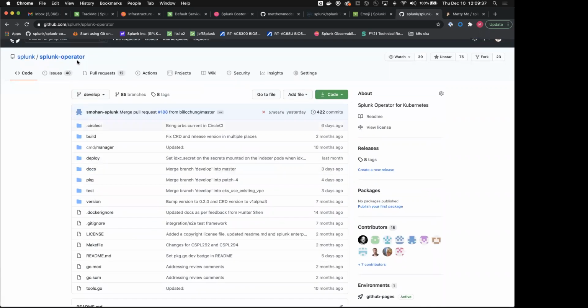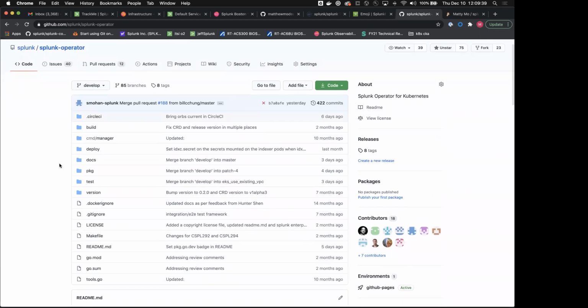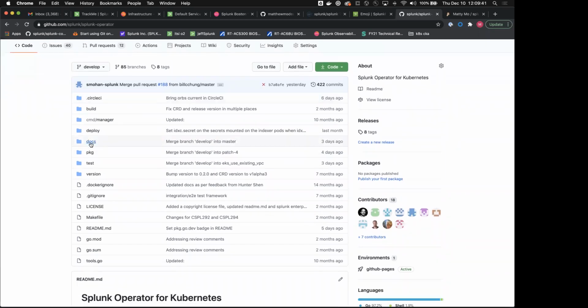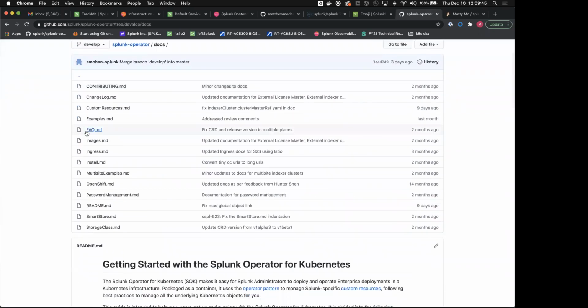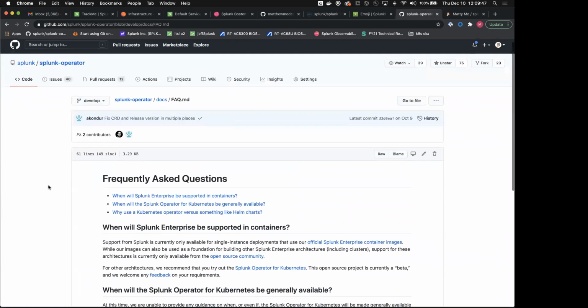I'm in the actual repo itself. So again, public stuff. And I'm just going to center around the docs folder here and just walk through a couple of quick things, because I think this repository does a great job of giving you an up-to-date view of where we're at and hopefully where we're going.